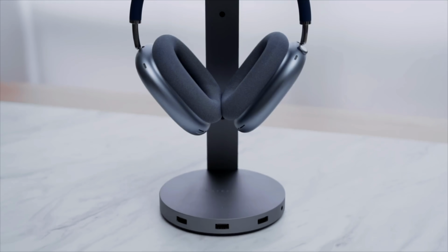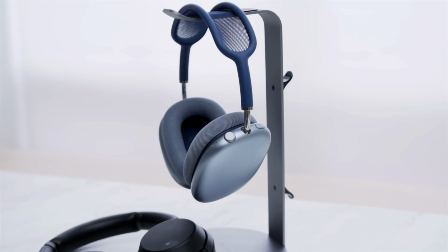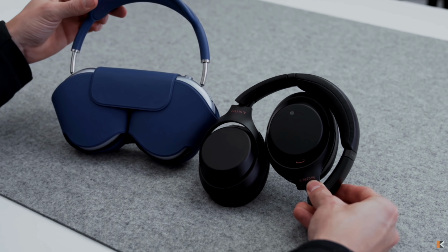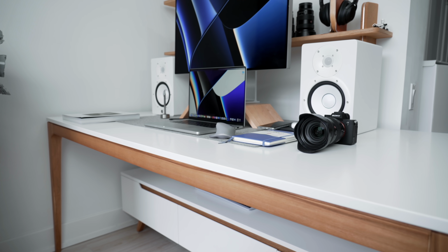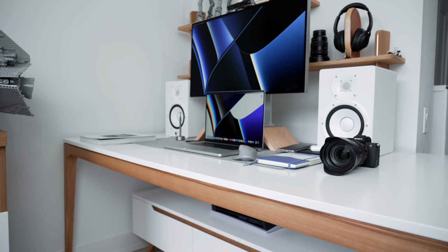These are actually my preferred pair, and I do have the AirPod Pro Maxes. I guess these technically should have been in the video because they have the Pro name, but once again, something that I can't justify for the price, the fact that you need that weird little case to charge them. And in terms of noise canceling, now that travel has somewhat picked up again, these are still my go-to pair, even 2 years down the road. So yeah, that is my pro or ultimate dream desk setup for the end of the year.